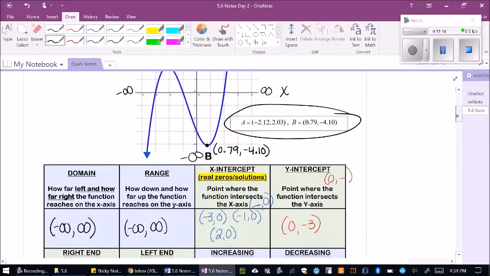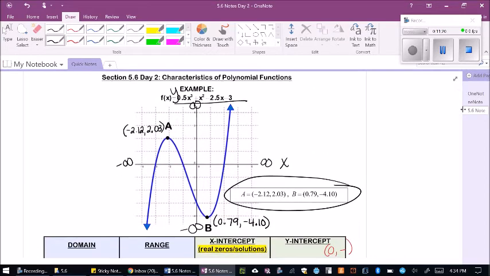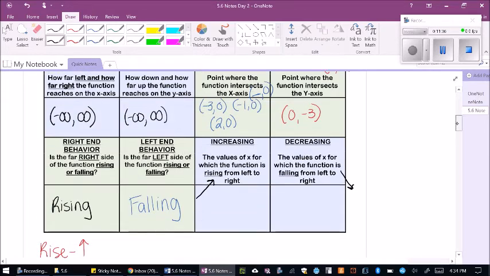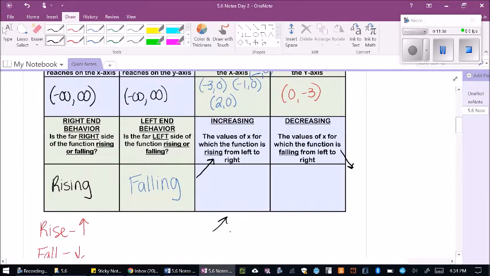Now, what I need you to realize is that we might have more than one interval here for these, and this is where we're going to use that point A and B. And we always, always, always write these intervals using, so let's just make a note of this. We're going to write the interval using the x values.